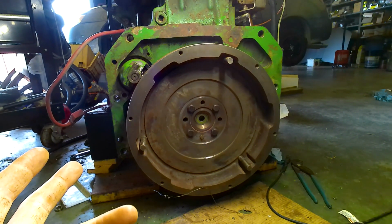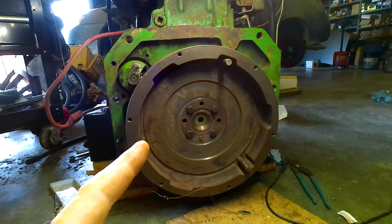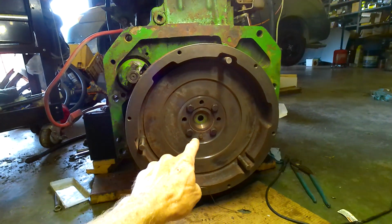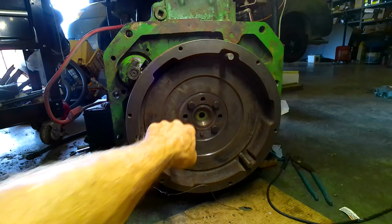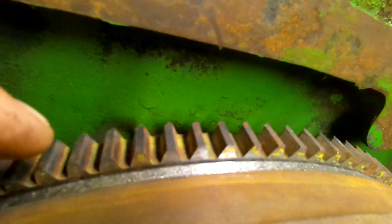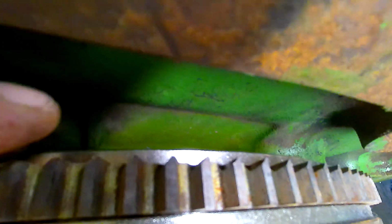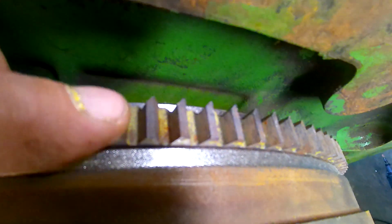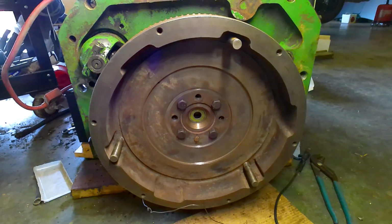So the first thing that we had to do is take this down to the machine shop with the flywheel that came off the combine, so they had a blueprint for it. And they machined those holes there, machined out the ID here, and then to make the ring gear fit, they machined, I think it was somewhere around 300 thousandths off of that, and then they put the diesel ring gear on it, and they machined that for clearance for the starter gear. And took them a couple weeks, but they got her done and we got it on.